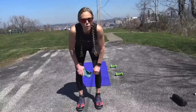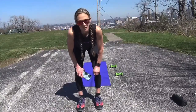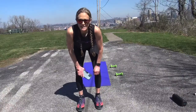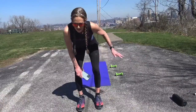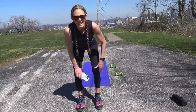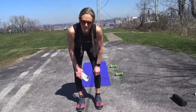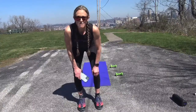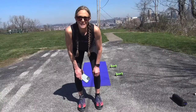Now we're going to get to the core and combine that with cardio. You're going to be up and down a lot on your mat. I don't believe in splitting the class in half. Agility is key. And when you have to get up and down on your mat, that makes your joints and your muscles move, which is what we all need in life.